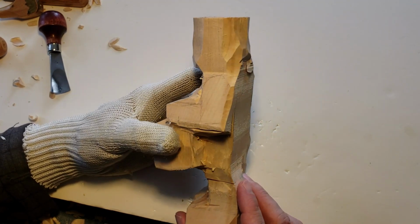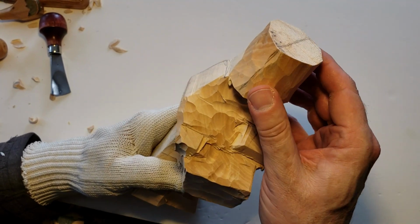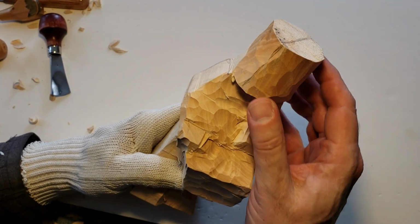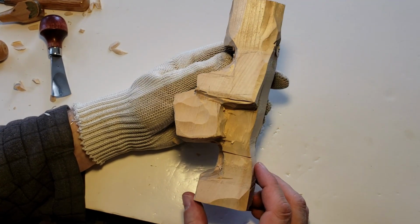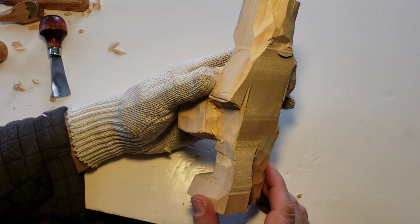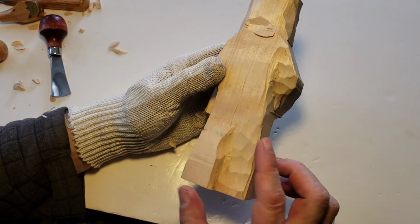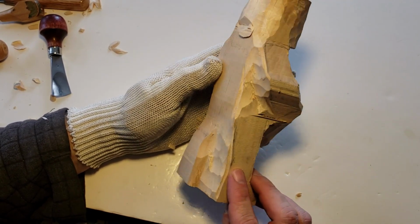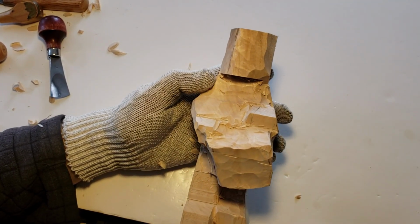Same with arms and legs and the body, but the head is going to be difficult because, like I said, it's some really hard punky wood. But this is what we got so far. So what do you got? Are you up to snuff? Hopefully you don't got that cut mark, and then hopefully you can saw that in. Is good.